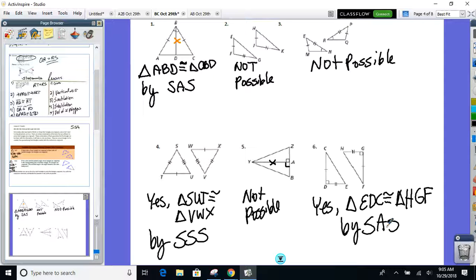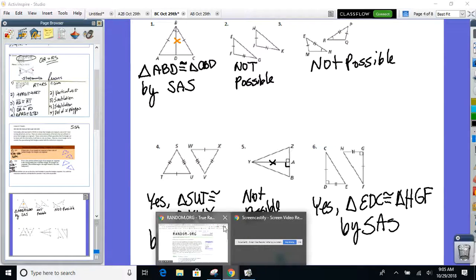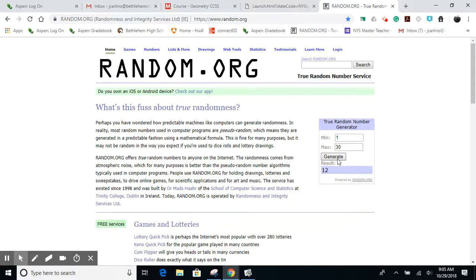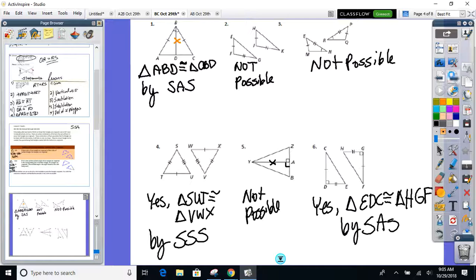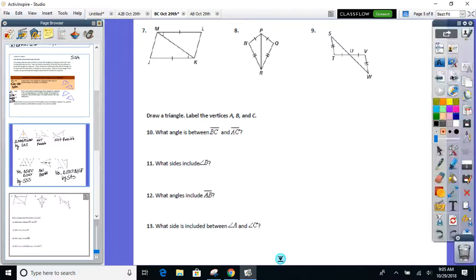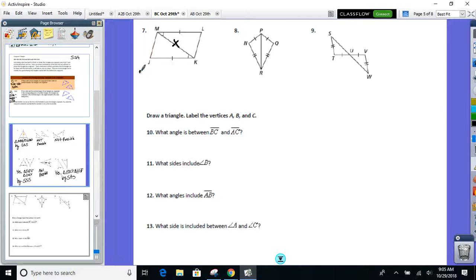All right, let's hear from you guys here. On diagram number 7, yes or no? Yes, it is. I like it. Quick question for you, though, 7. I have 2 sides and 2 angles. Usually that's not enough. What did you mark on your own? Reflexive side MK. So, yes.